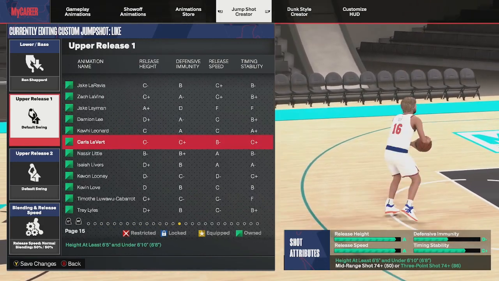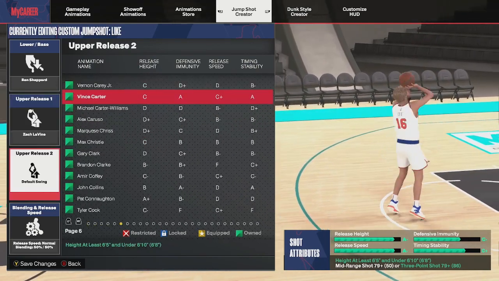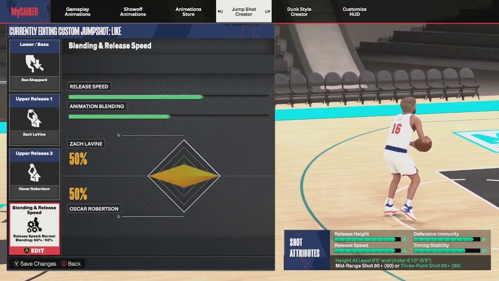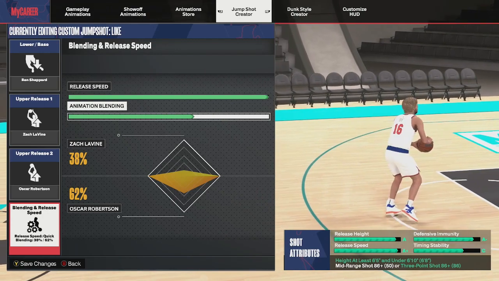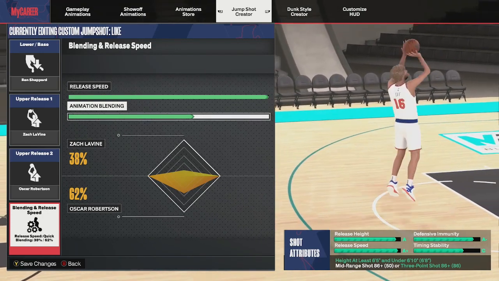So for the upper release 1, I actually used Zach LaVine. And then for release 2, we're going to go with All Reliable. You already know. I ain't even got to say it. Oscar Robertson. The GOAT. The greatest of all time. Up the release speed to maximum. And then I always end up playing around with the release speed to get a perfect rating. So to bring the release speed up to an A+, you go 38% Zach LaVine and 62% to Oscar Robertson.